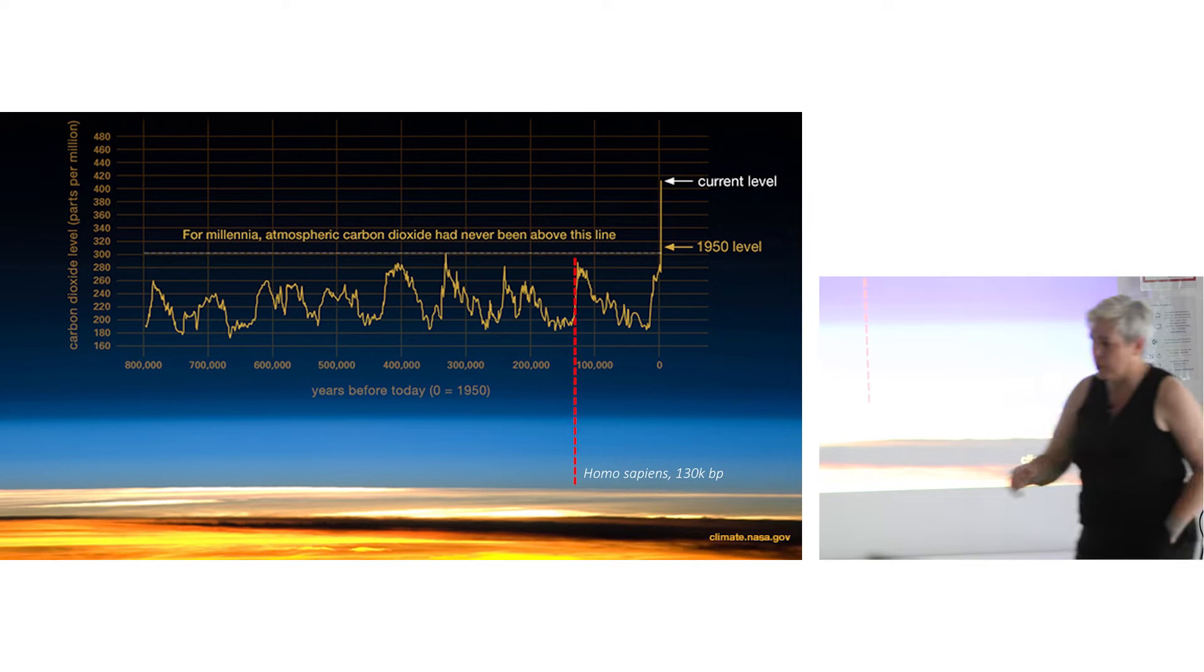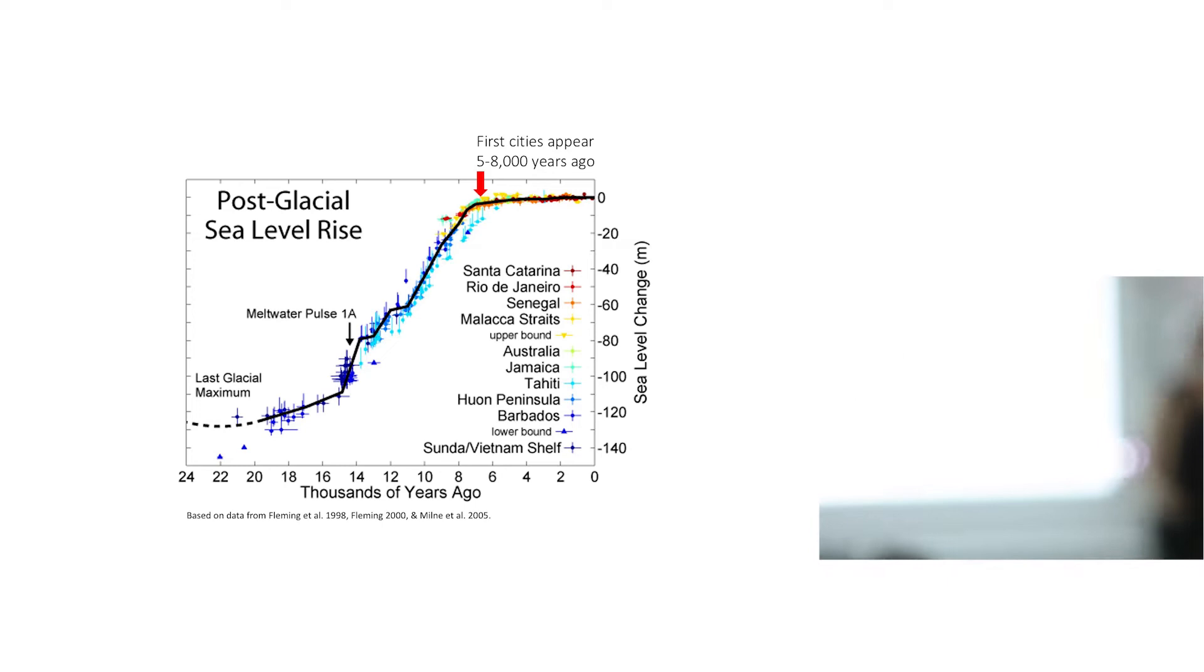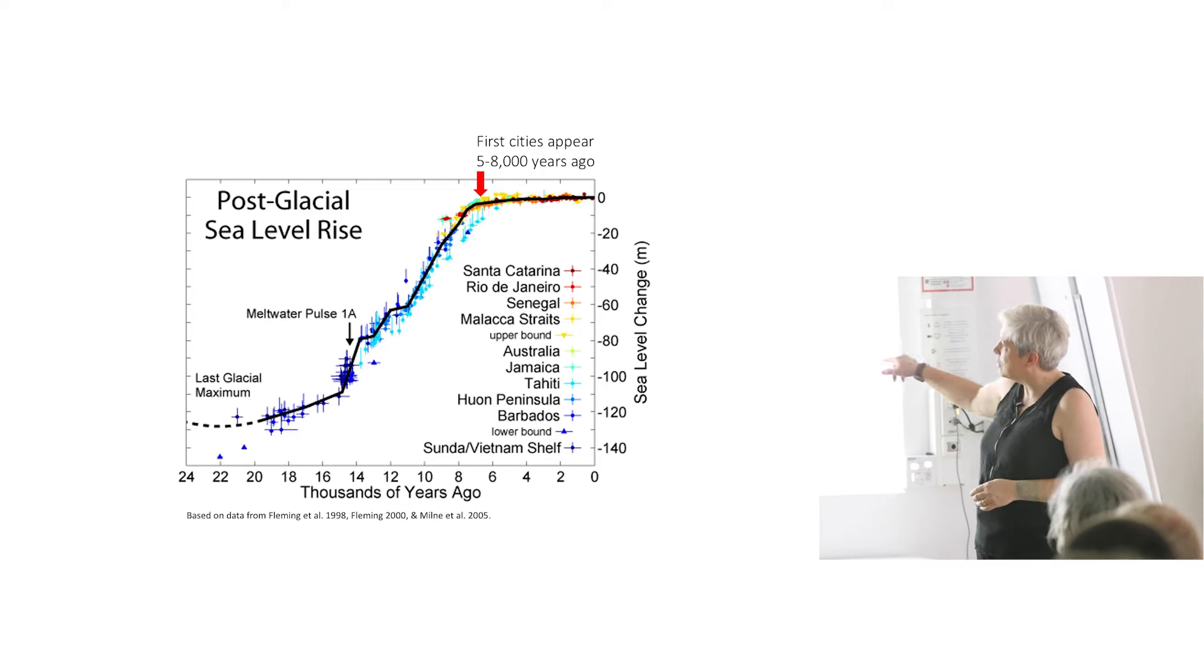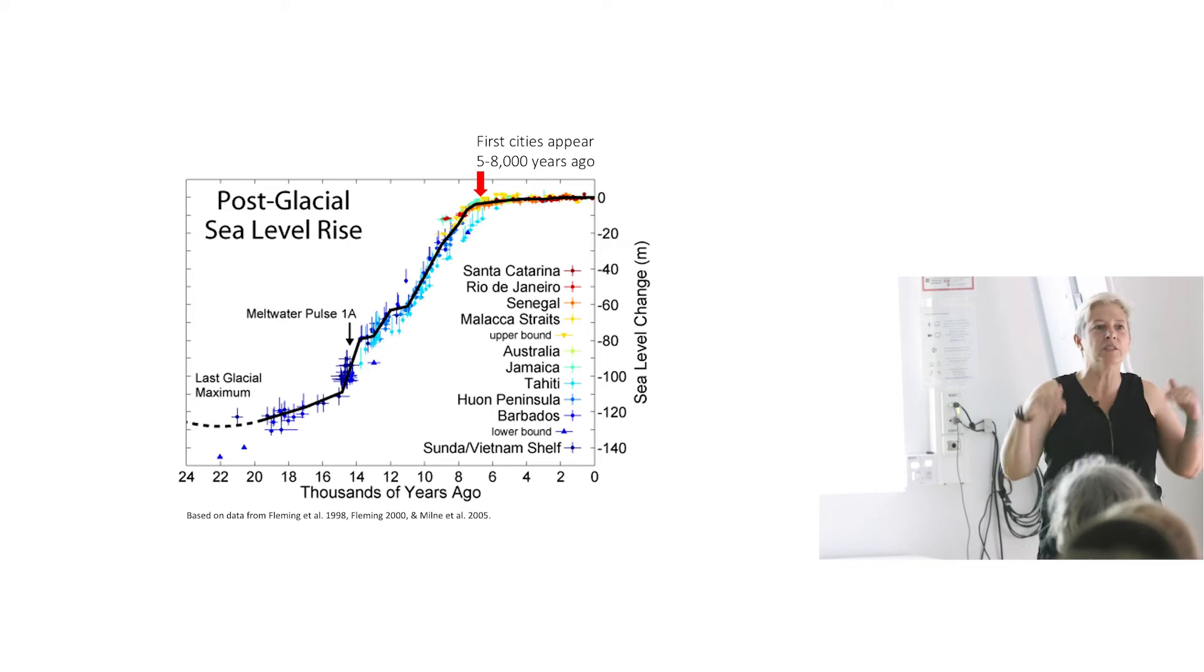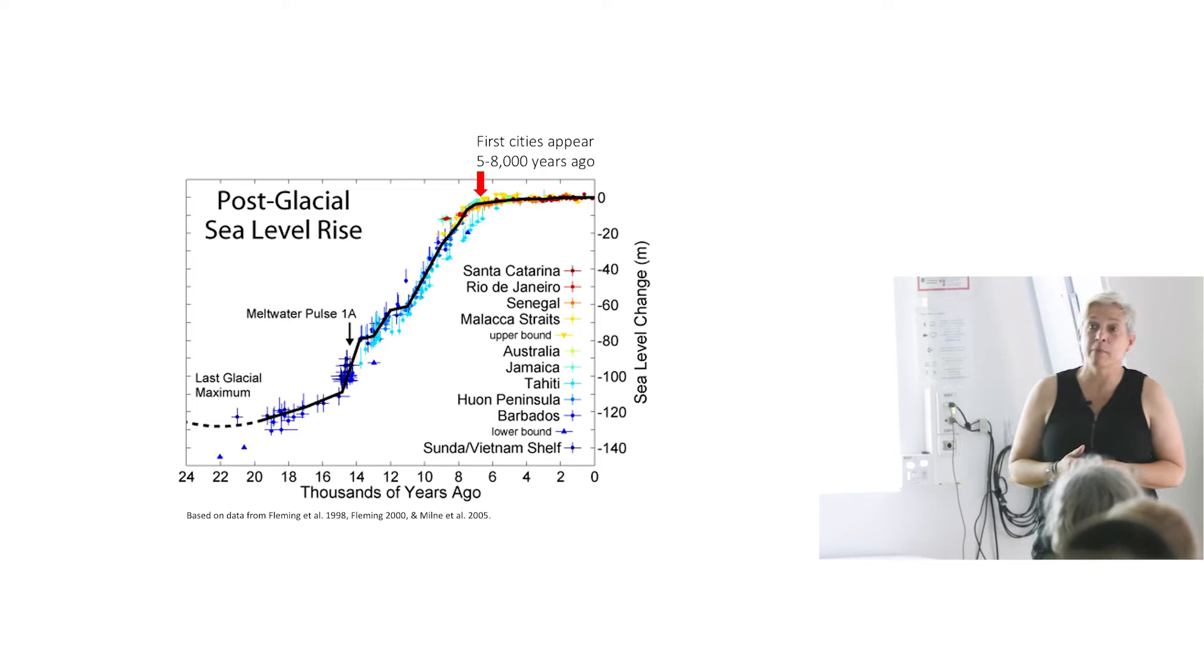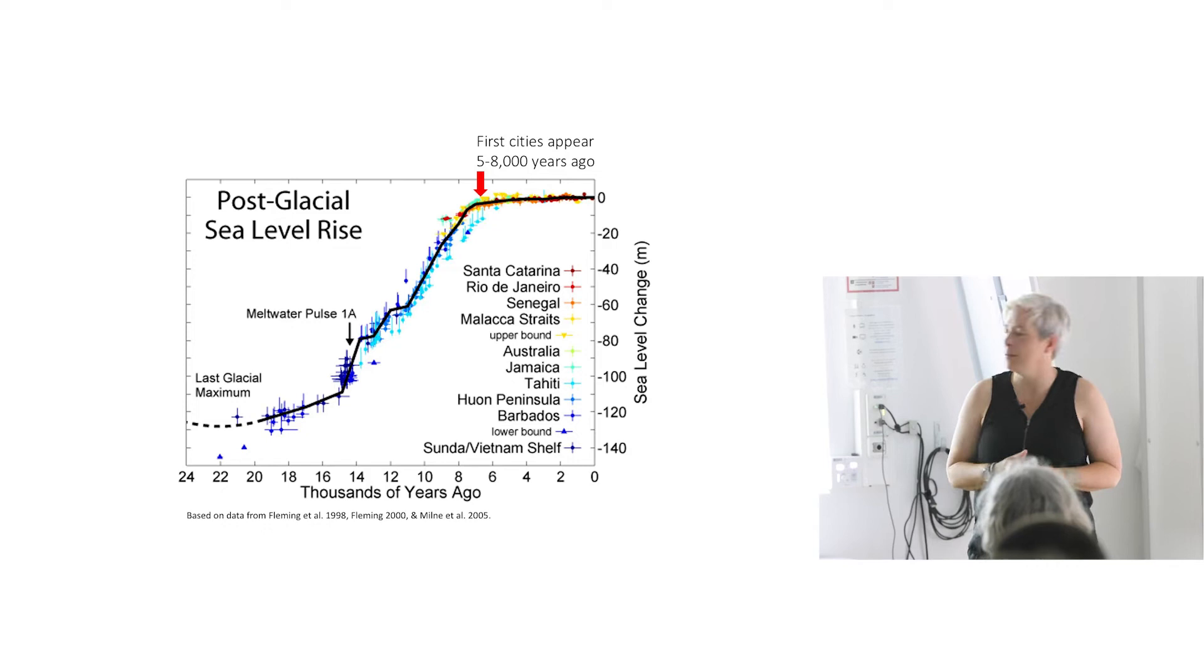Cities are only as recent as 5,000 to 7,000 years. This slide mentions how sea level has been rising since the last glacial period. These data from all over the world show the different rates that sea level has risen by over that long period since the last glacial maximum. You can see meltwater pulse 1A is the nightmare version of what could happen next, where sea levels rose very rapidly.